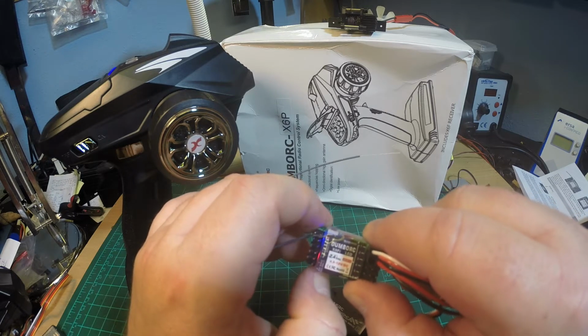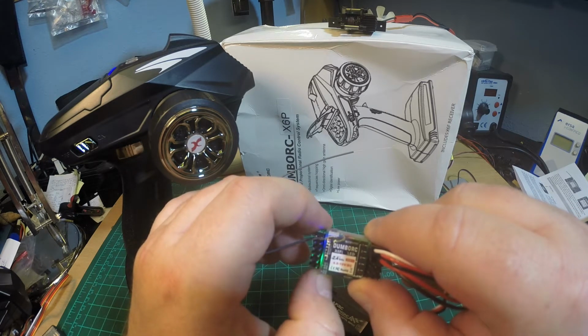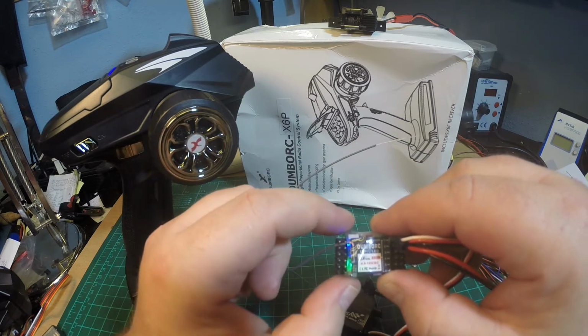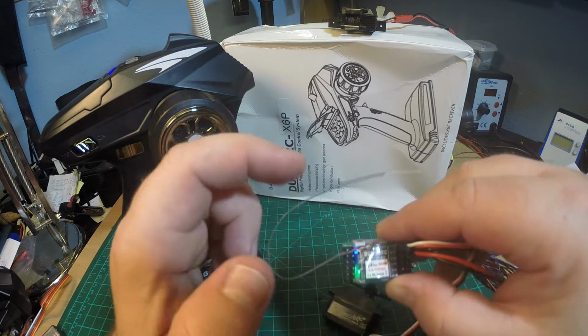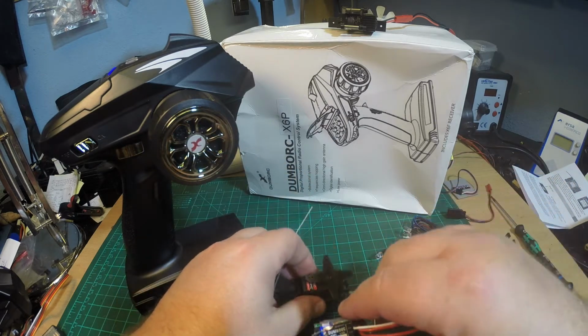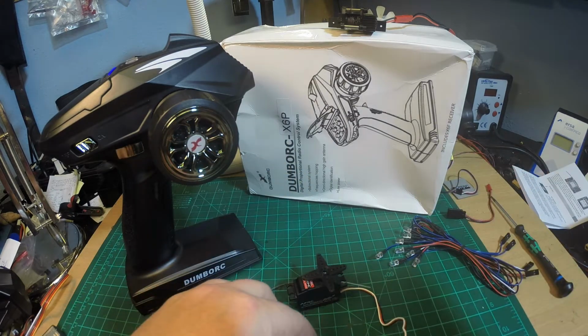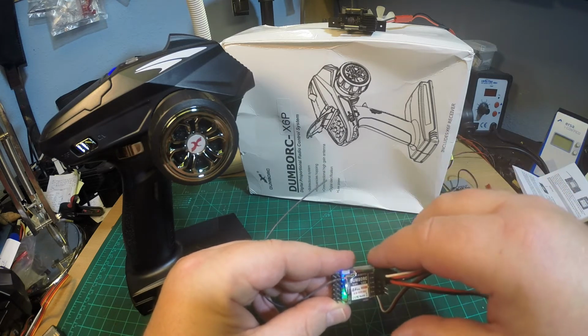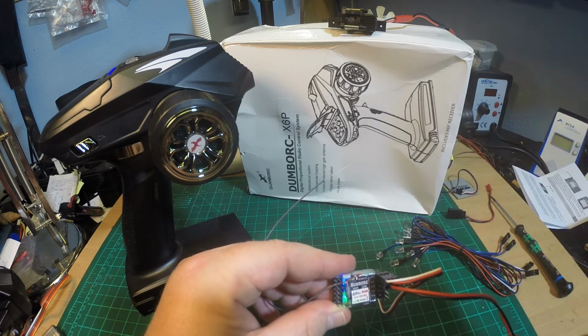I wonder why this push button does have any function then. But yeah, there are many questions. First question answered, no gyro in this receiver that comes with the X6P.